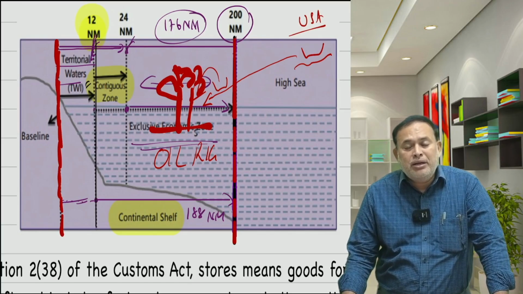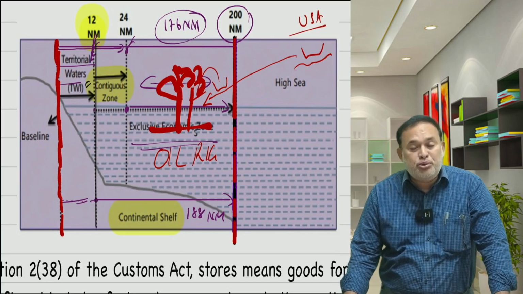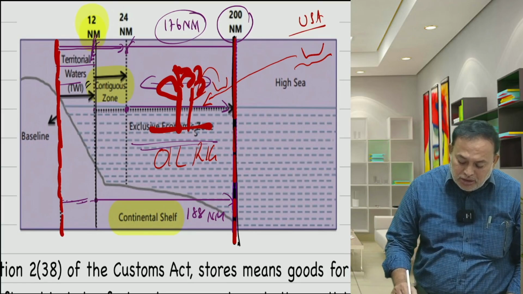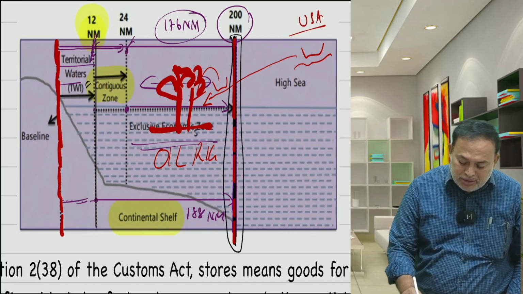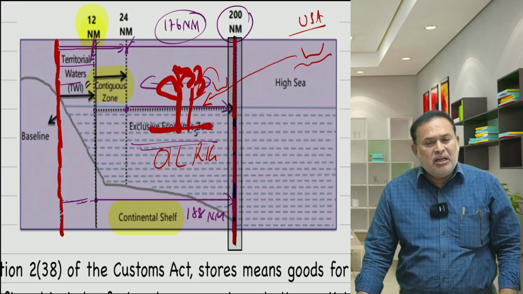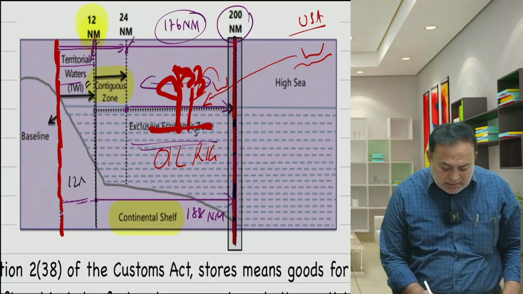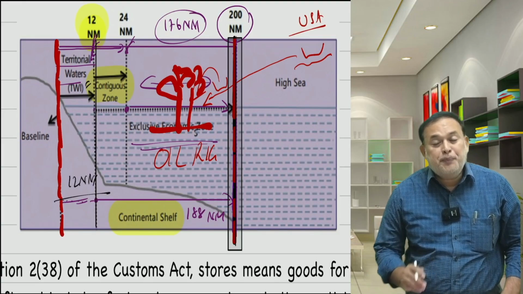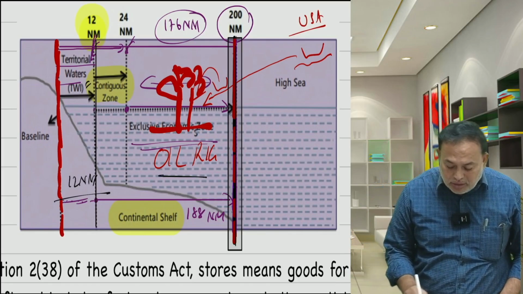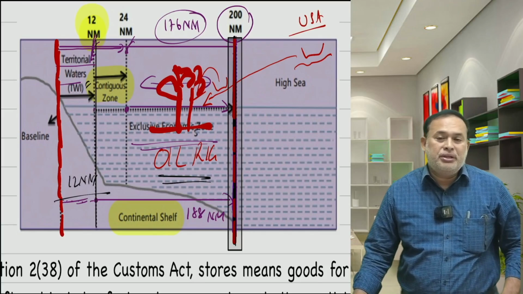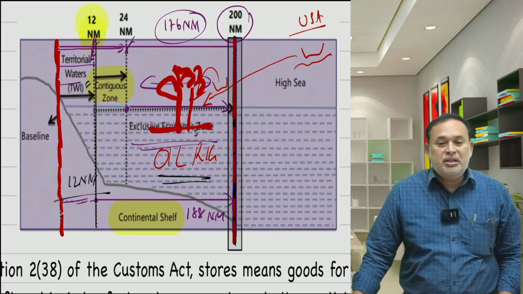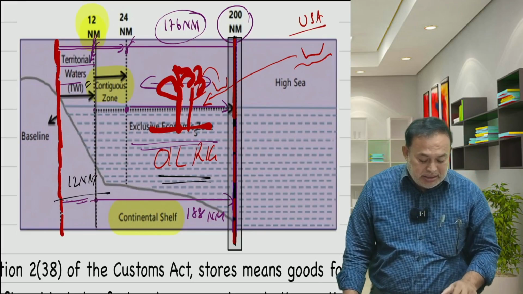In the Aban Lloyd Chiles Offshore case, the Supreme Court of India said, hey Mr. Importer, when you have the oil rig within 200 nautical miles, within this limit, we call it deemed territory of India. Undoubtedly, India means the first 12 nautical miles, but up to 200 nautical miles we call it deemed territory of India. As a result, the goods consumed at the oil rig are imports, liable to pay import duty. The judgment was given by the Supreme Court in favor of the department. So why I refer to this point here: now my discussion is rule number 7.